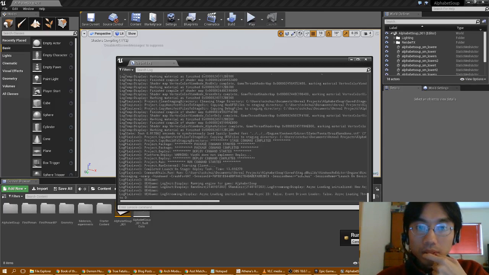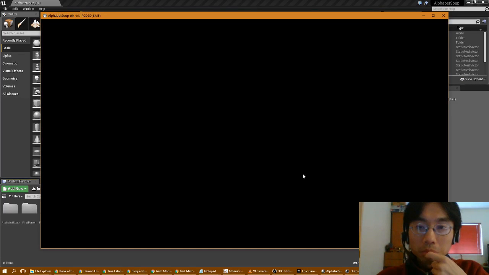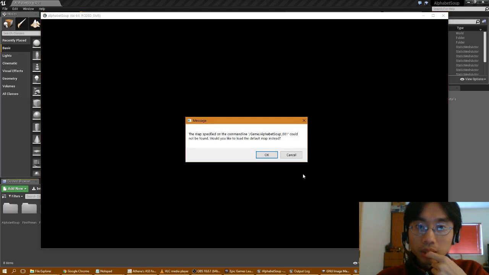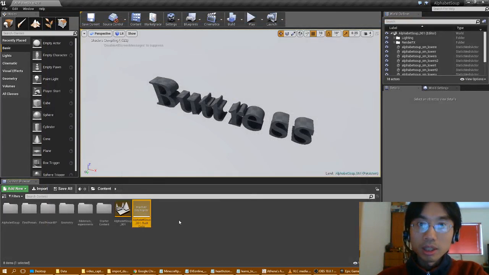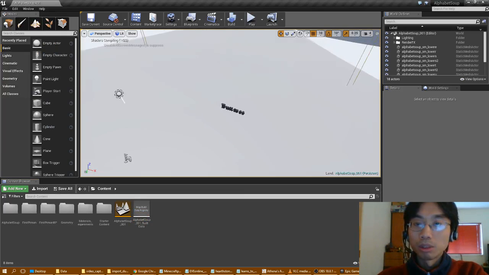The map specified in the command line, the game alphabet soup 1, could not be found. Would you like to load the default map instead? Well, there's no data. There's no built data, I don't think. Save all. No idea what that means. I don't know why that is.